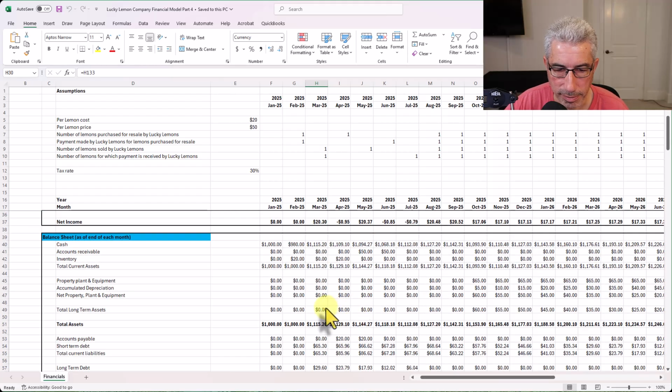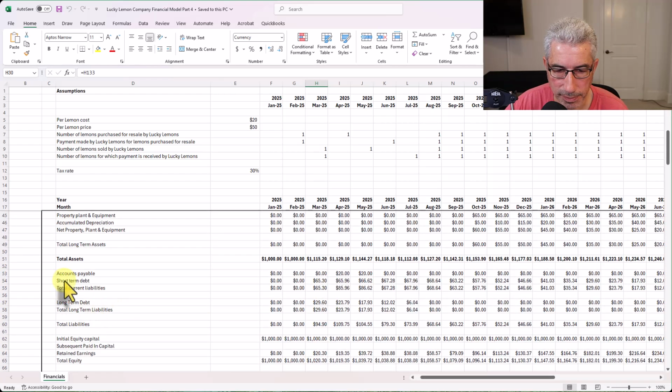Then the update on the balance sheet is we have two new accounts here: short-term debt and long-term debt. The short-term debt, as I mentioned, is the sum of the outstanding debt within the 12-month period from this balance sheet date. So in the period I'm showing here, the balance sheet date is the end of March 2025.